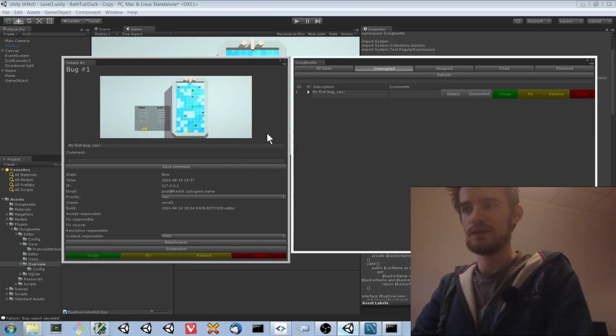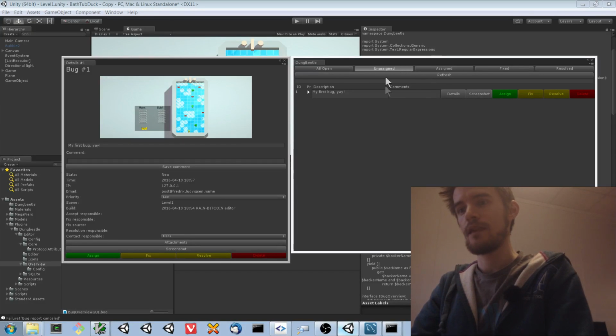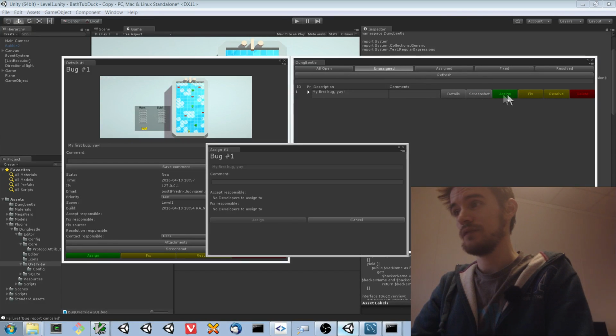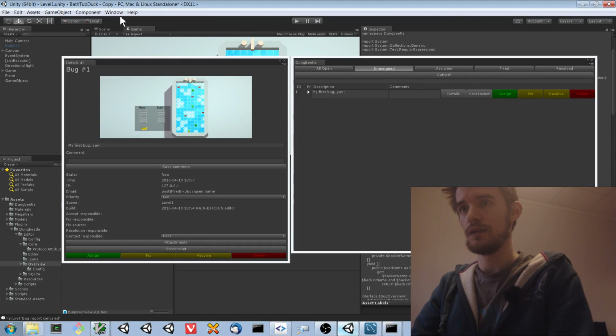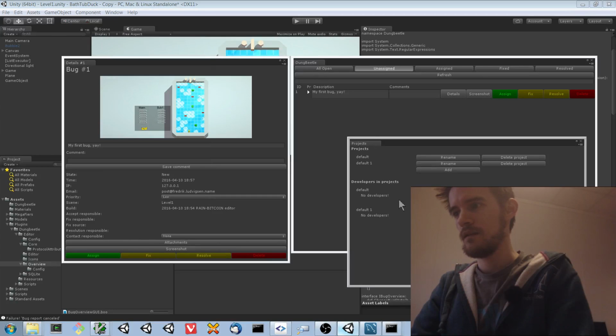It just requests the missing screenshot, and the rest is just fetched from the overview window. And as I assign bugs to other developers, oh, I don't have anyone yet. Let me just create a developer here. So myself, I guess.